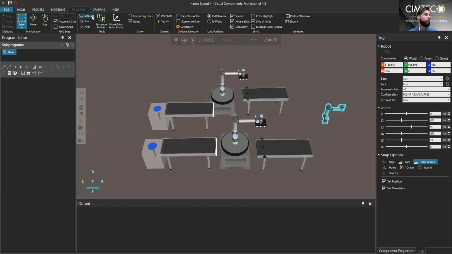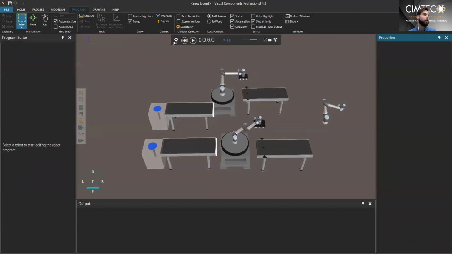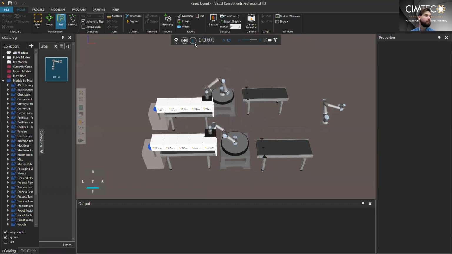And what I'm going to do is exchange robots with this 10. Apply that, put the 5 into place, and now I can immediately start looking at the differences between the two, not just reach, but also time. See, the reason this whole thing stopped is because the 5 doesn't currently have enough reach to get everywhere I need to go with this.